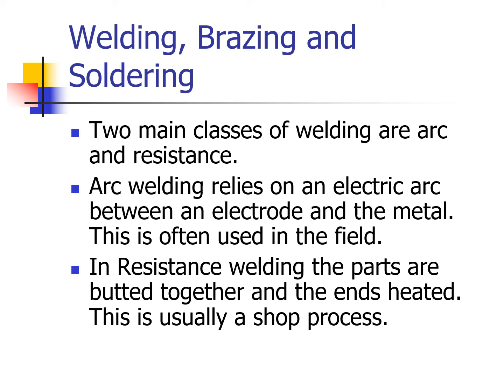There are the old stick welders, as we call them. You have a welding rod and you have a ground, and there's an electric current going through there. As you touch the metal that you're welding with the rod, it completes the circuit. You'll see the sparks, it generates heat, that melts the metal, and then the filler material is added. Some of the newer methods are what's called MIG and TIG welding.